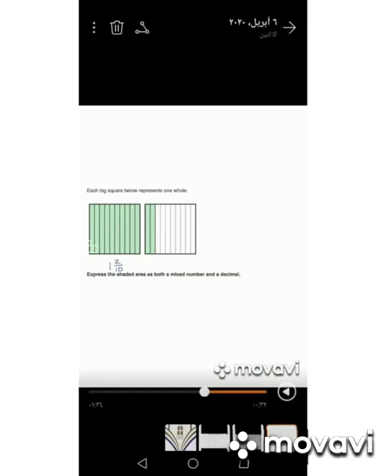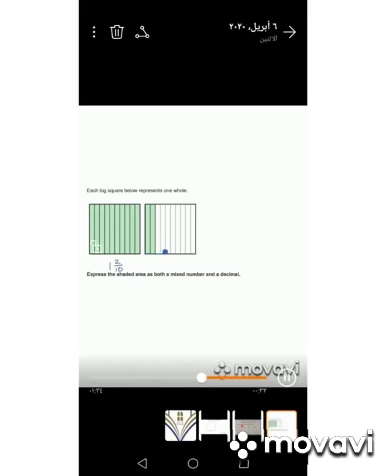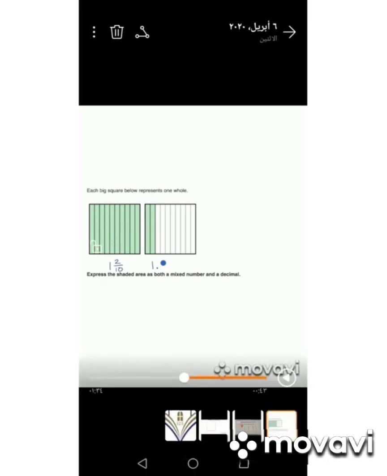Can we rewrite it as a decimal? Yes, we can write it. At first write the whole number. The whole number is 1. So write 1. So we wrote the whole number. Then put a decimal point and write the fraction as a decimal. Can we write 2 tenths now? Yes, we know it. It will be 2. So we write it 1 and 2 tenths, 1.2.